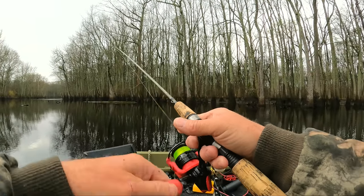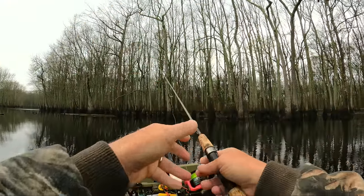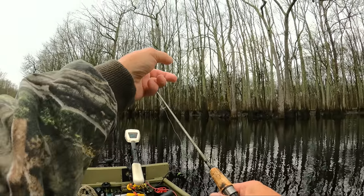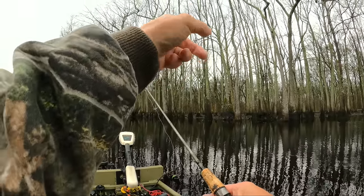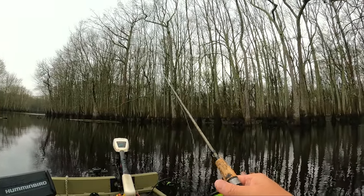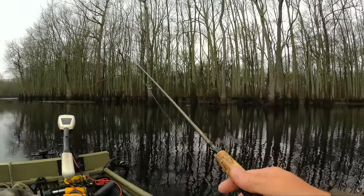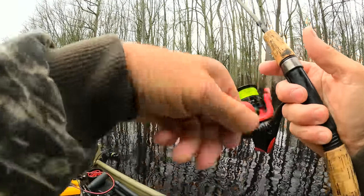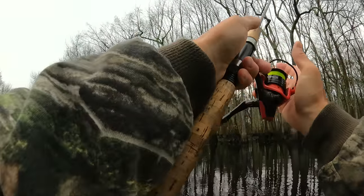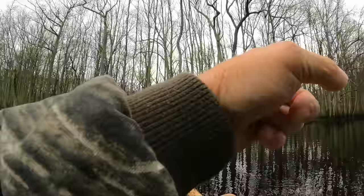All right. Let's go back in that hole right there one time just to make sure there's nothing in there. The water's so clear, I can cast right there, and where all them trees are, whatever's in there can see it. Whether they want to go to it or not, that's one thing, but they can definitely see it. Oh, there he goes, and I missed him. I hope he didn't get my minnow, so maybe he'll get another chance. Here we go. All right, so I know which way he pulled over. He pulled to the left, so let's see if we go to the left and maybe get his attention. There's one back there.